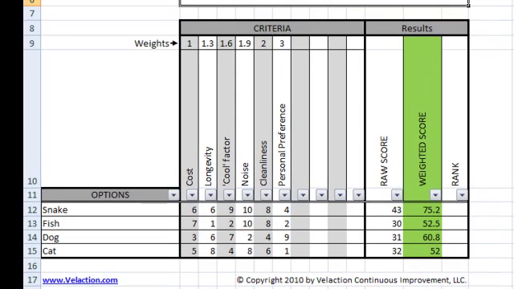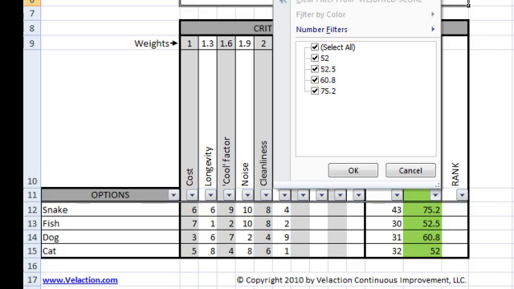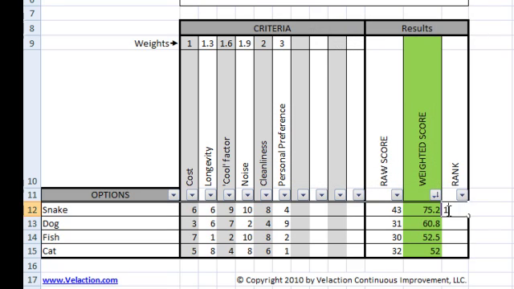I'd also like you to take a look at the final weighted scores, and you'll notice that snake became the highest. And you can even take this and sort them out from the largest to smallest and put your ranks in. 1, 2, 3, 4. Now what you have is a fairly unexpected result became number 1. If that happens, it's either because the decision-making process worked and got you to something that was unexpected, or it's because there's a flaw in the system somewhere. So if you have something that just doesn't make a lot of sense, go back and look at the criteria you selected and the scores and just confirm that there's no inadvertent errors in the process along the way.